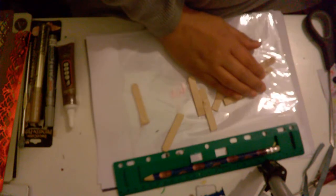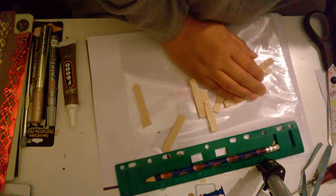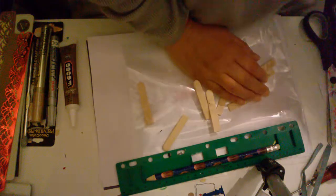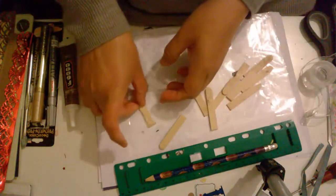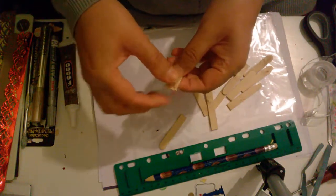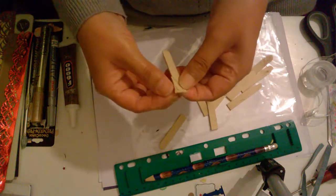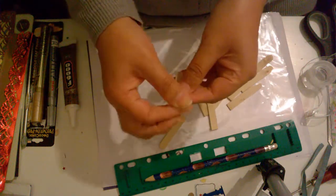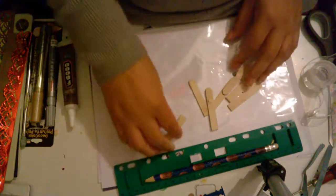Where's the sellotape? Sellotape, where are you? Just gonna join that one together. Nice to have everything handy dandy on your workstation. Just join that one together because I really need it. I don't want it broken. Oh, fences get broken in real life too, so it looks authentic now. Authentic, is that the word?